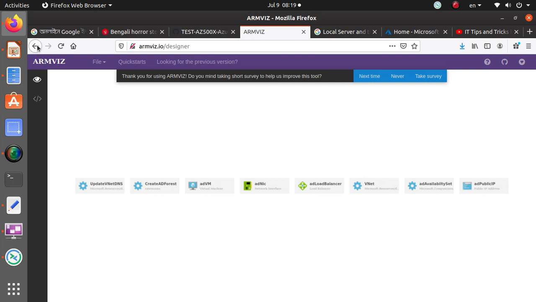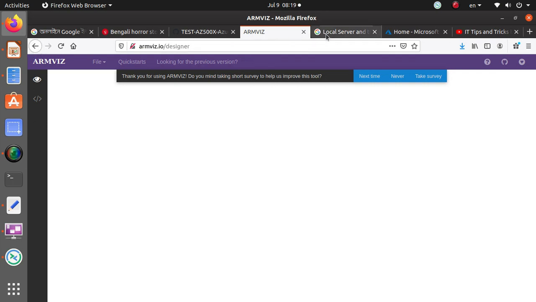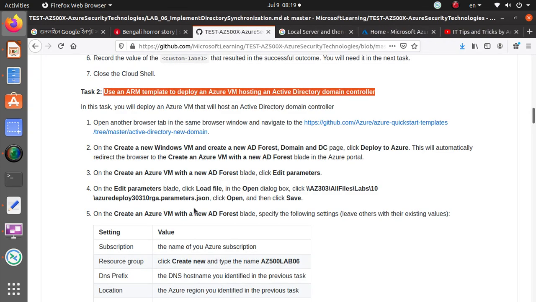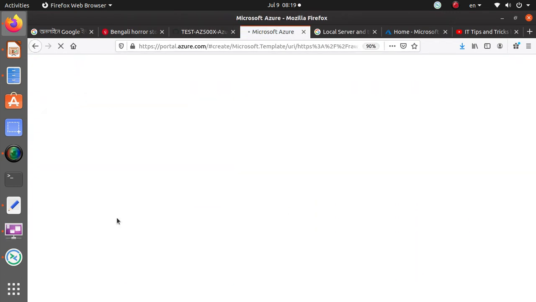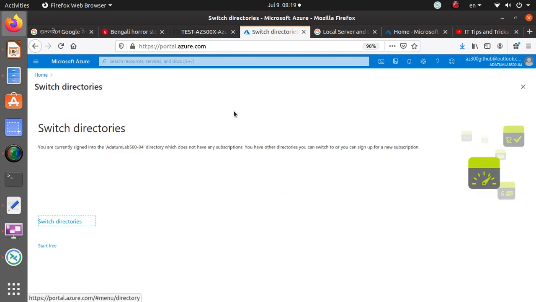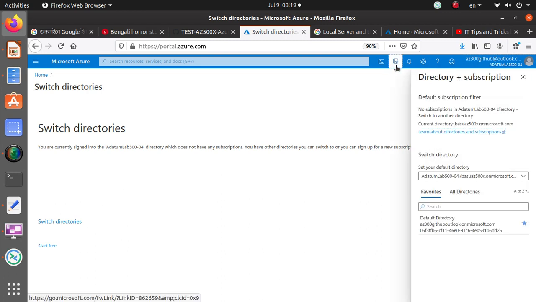So let's go back. Sometimes it just does not load, so close this, go back, reopen it one more time, and this time just click on deploy to Azure. It will take you to your own Azure environment if you're logged in, and it will give you anything additional that you need to fill out. It's saying to switch directories because I do not have any subscriptions here.